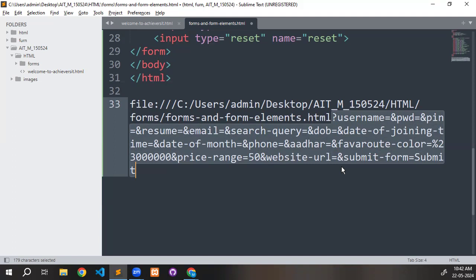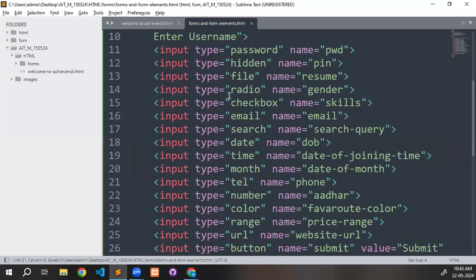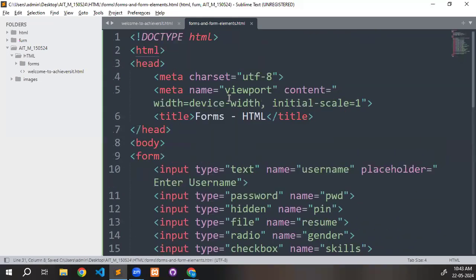The form is submitted. Now, all the values which are there in the form are submitted through the URL. Now, it is a question for everyone. If I submit this form in a URL, is that the right way to submit this particular form in the URL? Why? Yes, it is wrong. Why is it wrong? Can anyone tell me?